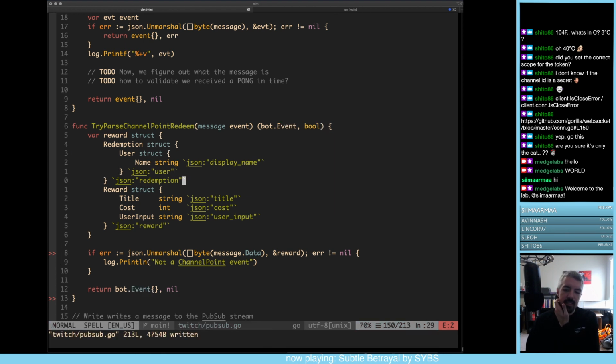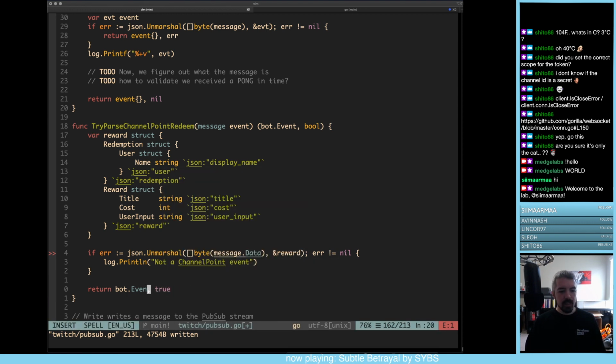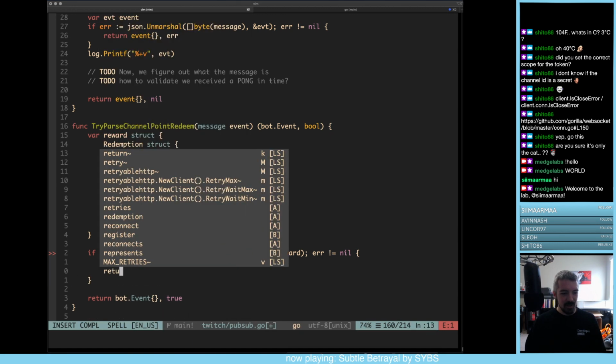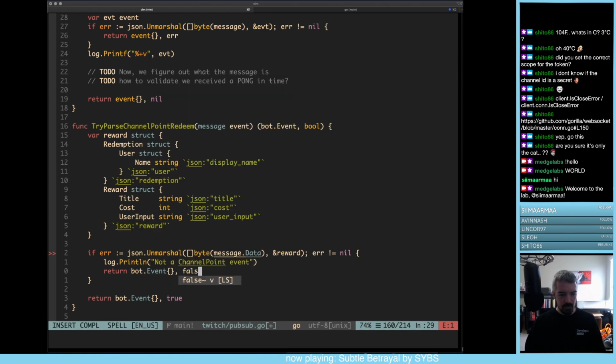Kind of similar to the idea of, here we go, true. Oops, sorry. There we go. Return bot.event false. So similar to how when you access a map in Go, you can effectively say, hey, the map access is value, comma, ok equals map and then the key.